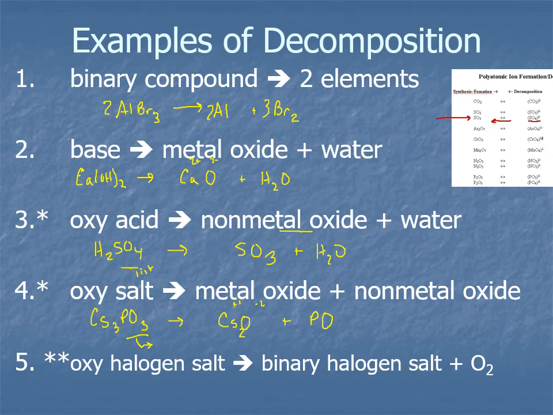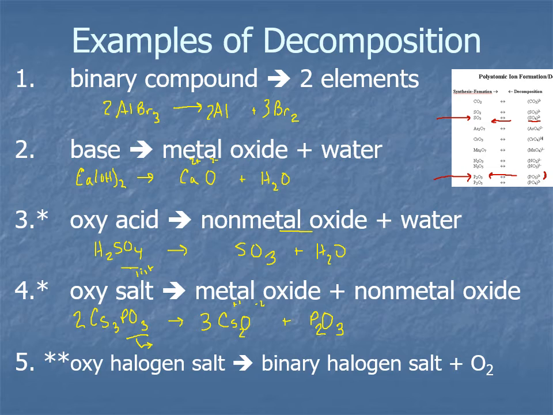Well, let's come up here. I still have it on my list. So over here on my list, here is the phosphite polyatomic ion, and it breaks down into a P2O3. So diphosphorus trioxide is my nonmetal oxide in that case. Balancing, oh, it looks like I need a common multiple here. So let's see, 3 times 2 is 6. 2 times 3 is 6 cesiums, 2 phosphoruses, and the oxygen's all balanced. So that one's good to go.